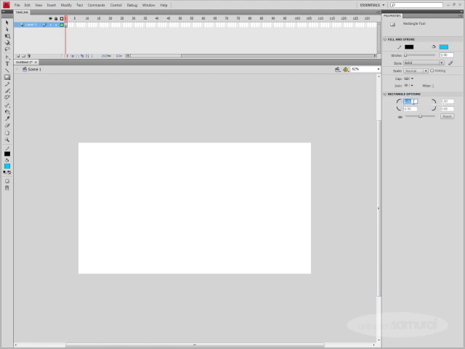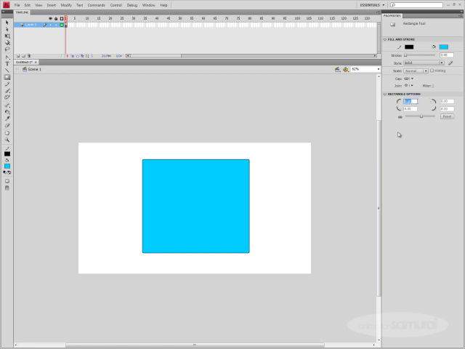If we give it a curve value of, say, 8, you'll notice that once we click off here it changes all the values to 8, because the little lock is set. If we have that set to 8 and then we create a rectangle, the points of the rectangle are curved slightly.